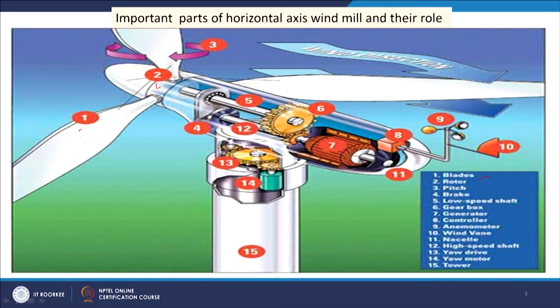Then we see low speed shaft. Low speed shaft here is attached with the rotor, and on the other side it is connected to one generator, but the generator will be of high speed. So, this shaft connected to the generator gets more speed, because the diameter has been reduced here in the sprocket. So, the generator shaft gets more RPM, and more electricity can be produced.